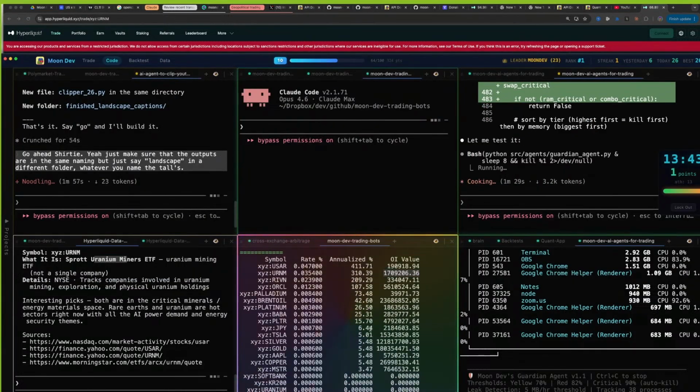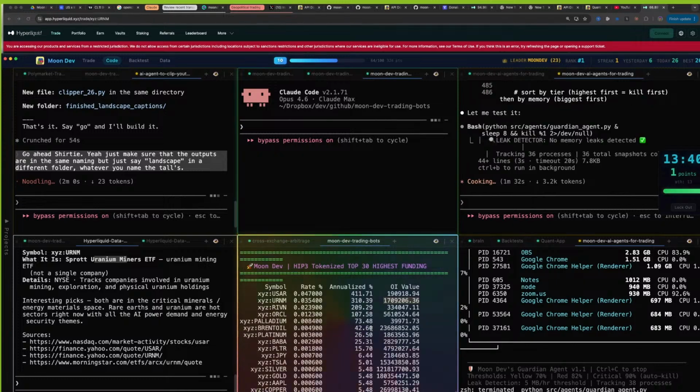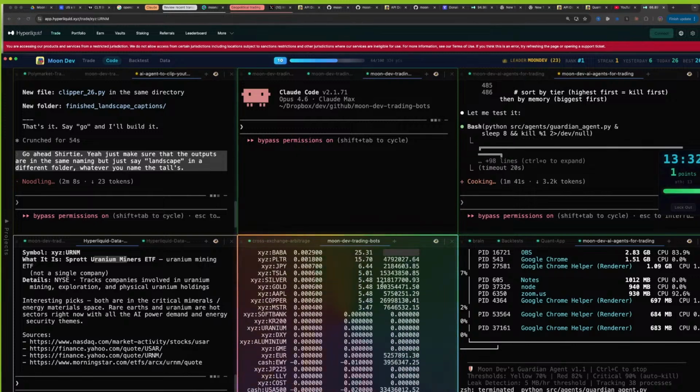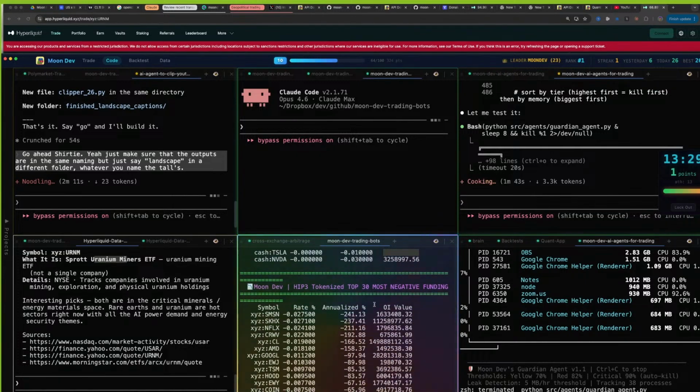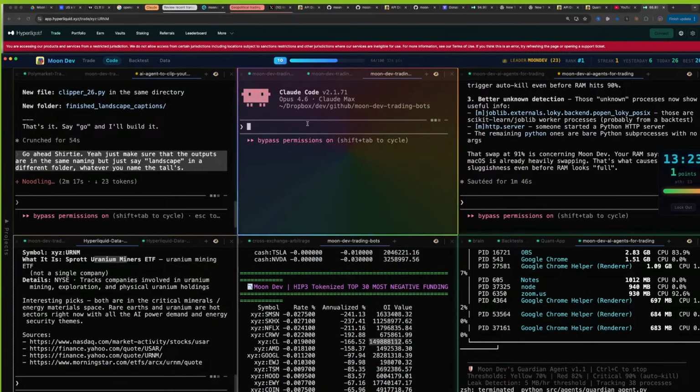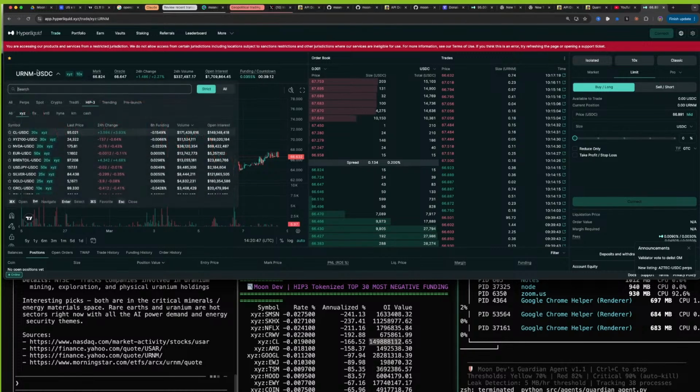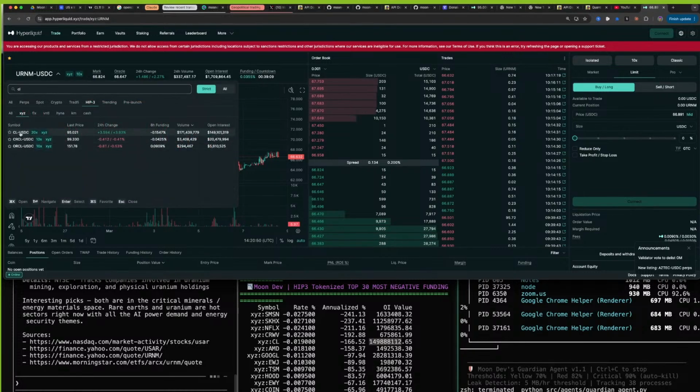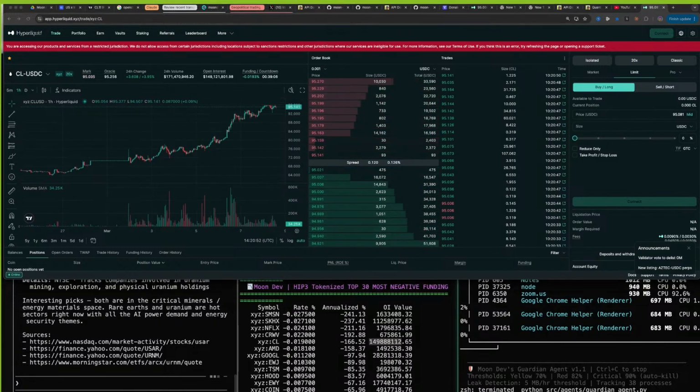Okay, and then let's look at oil. Oh, oil is negative funding. Okay, now here you go. So this is a big boy. I don't know what type of number that is. 1, 2, 3. 1, 2, 3. 149 million. So if we go to CL here, it flipped negative 168%.